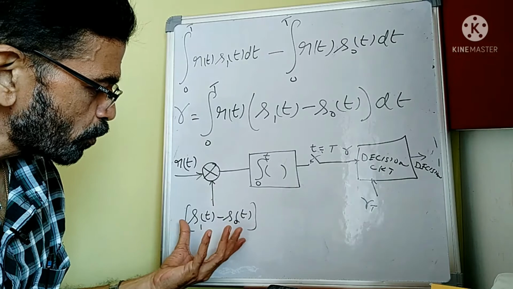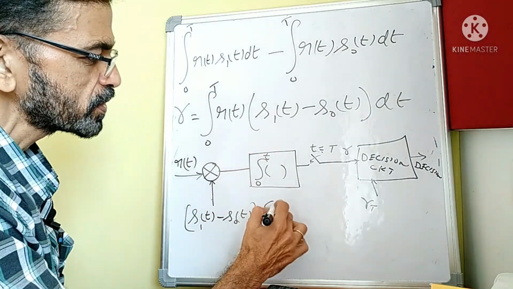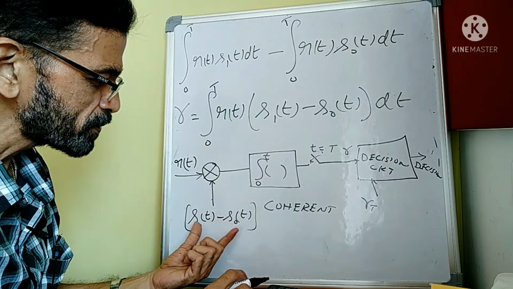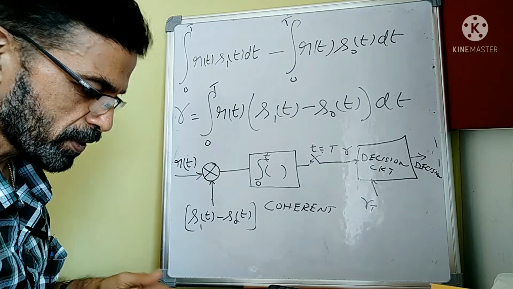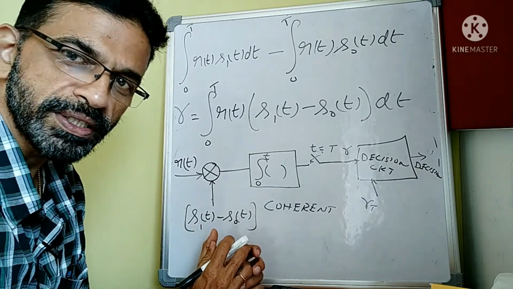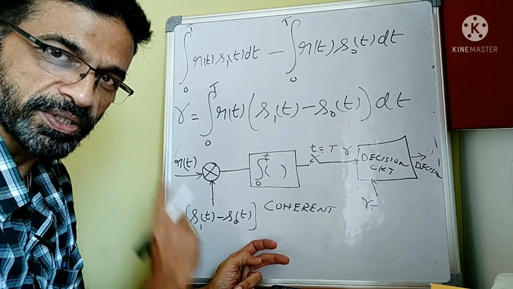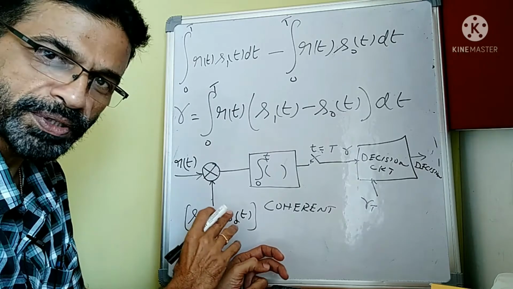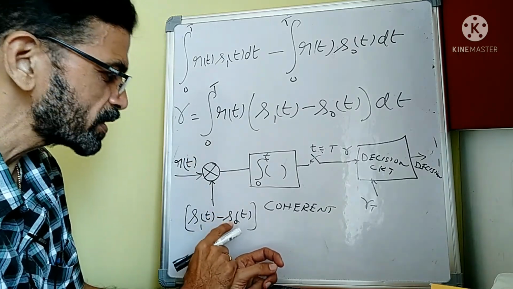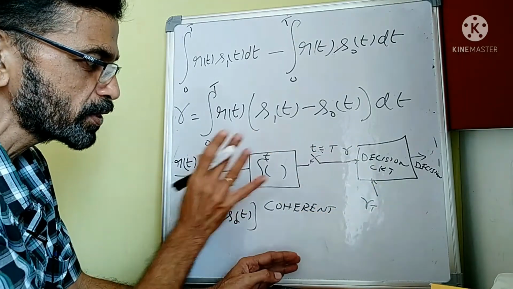Now since the receiver should have a local copy of signals S1(t) and S0(t), an exact version of them, we call this type of receiver a coherent receiver. It's called a coherent receiver because an exact copy of S1(t) and S0(t) should be available. So if S1(t) and S0(t) are sinusoids, then the frequency as well as phase of the S1(t) and S0(t) that you have generated at your receiver should exactly match the frequency and phase of those used by the transmitter. You must have that in your receiving circuitry if this schematic has to work. Hence it is called a coherent receiver.